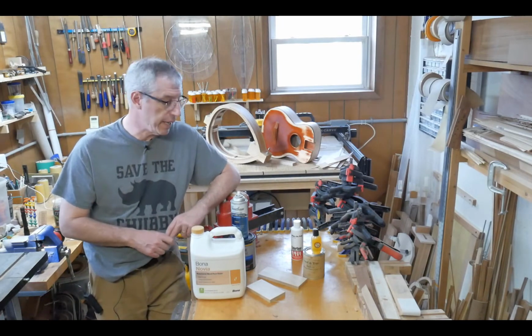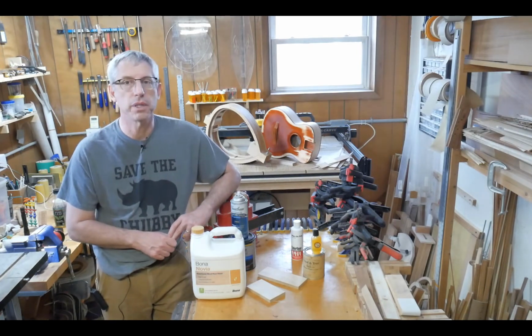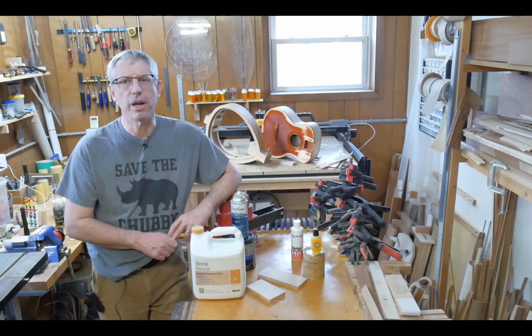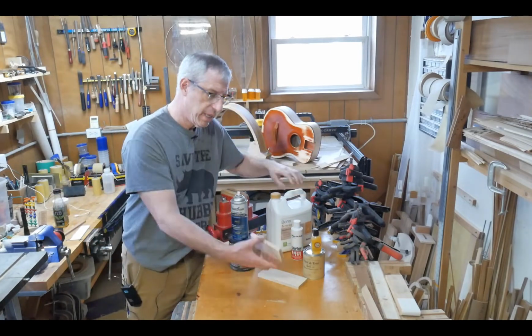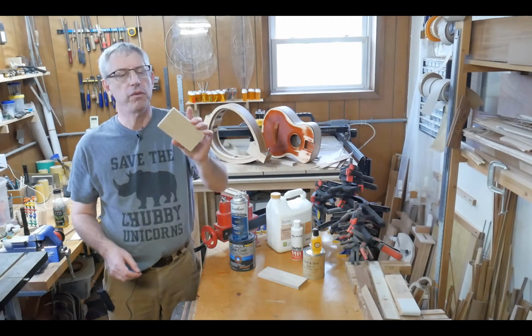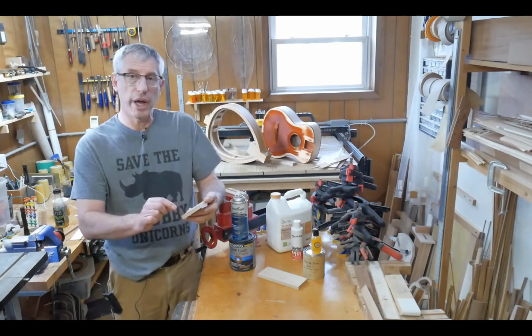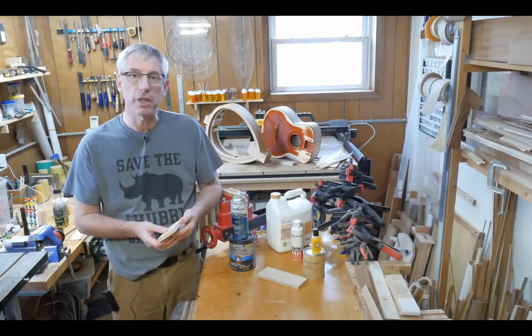Now, how do you do that? Do you make a bunch of guitar bodies and mess them all up and have to make a bunch more guitar bodies? Well, if you wanted to, I guess you could. That's not a great way to go here. What I strongly suggest is get some little blocks to practice on. I have tons of these around, and I have tried these with all kinds of different finishes. What I'll typically do is write on them with a pencil to say what finish is going on it, finish it, and then keep it.